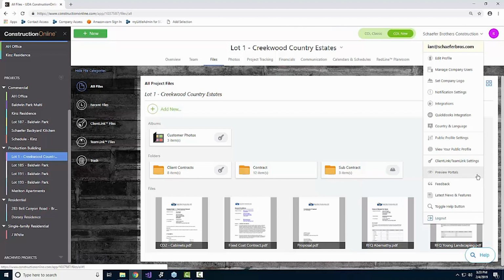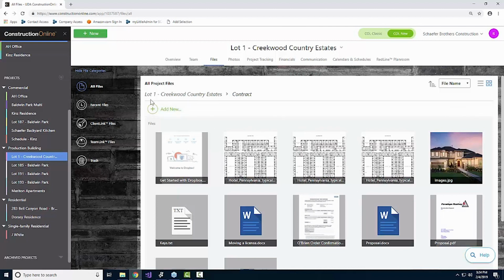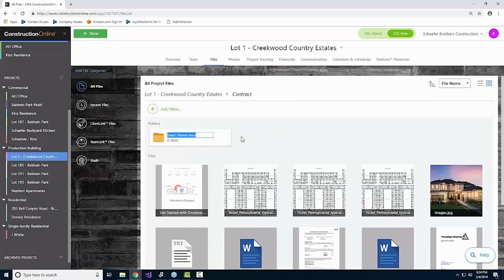So the previews work spectacularly well. You have the option to go into and see all of the different file or folder structure here as well. Both of these things working together can help you paint a better picture for everybody that you have included on these jobs. Now again, as we're building up this history of information, keep in mind that you can create folders and potentially subfolders as needed. So here, if we click into the contract folder for myself and my team, we could actually create another subfolder.